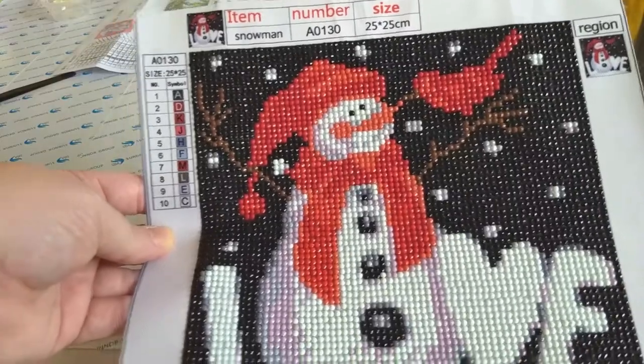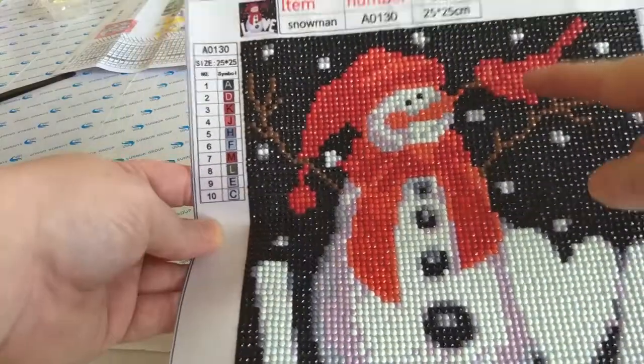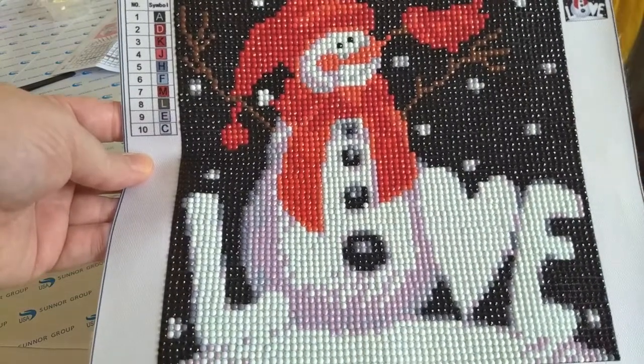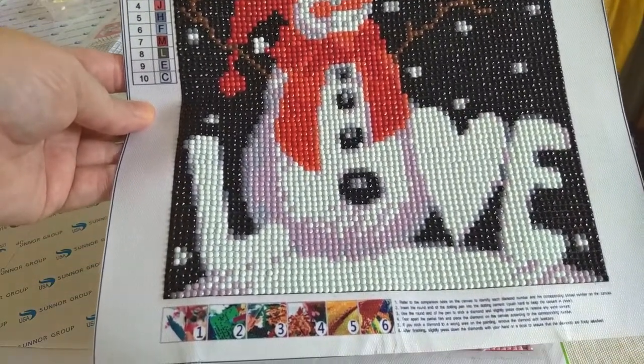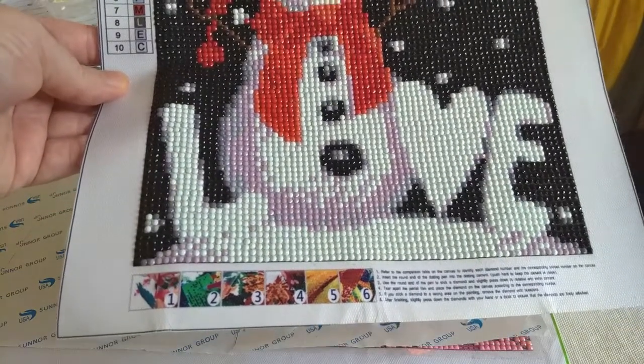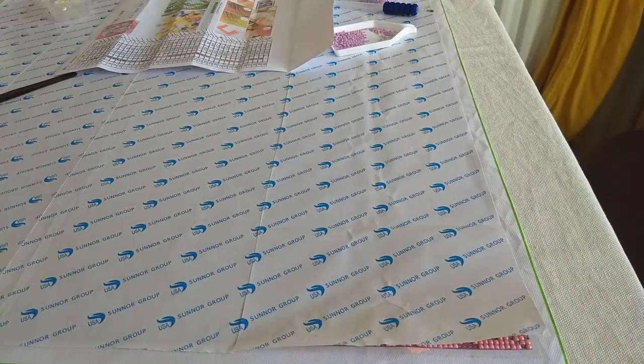It was really nice. Even the birds come out well. No issues with the canvas whatsoever. All the drills were stuck fine and I barely had any scrap ones. I don't think I really did on the other one either.